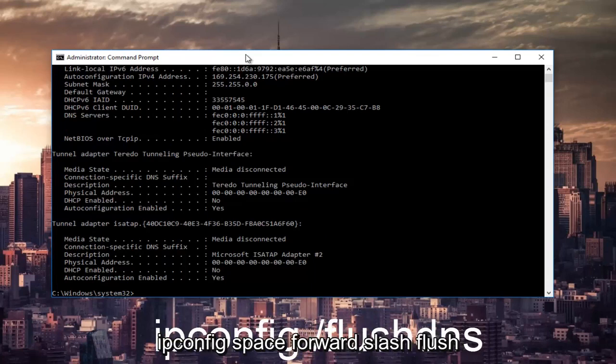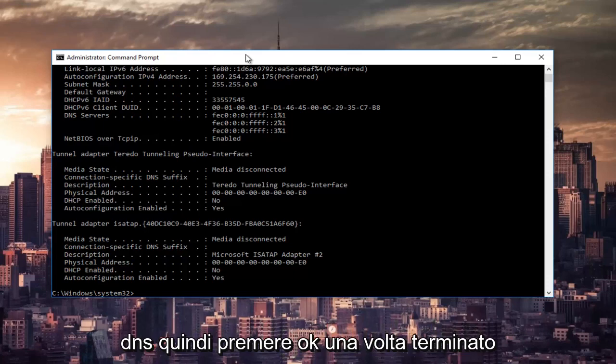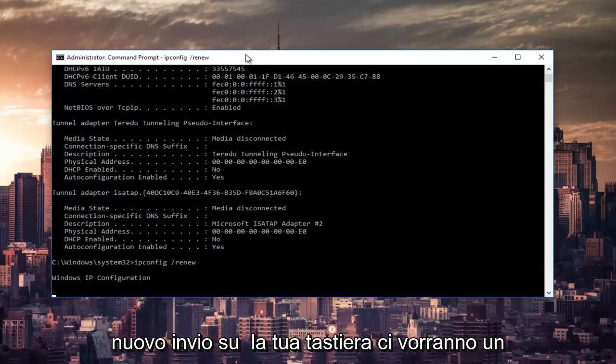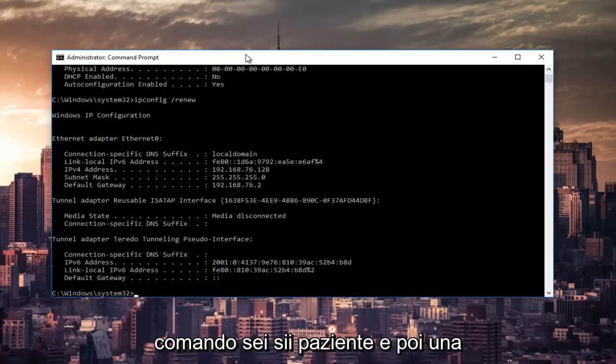Now type in ipconfig space /flushdns, and then hit Enter. Once that's done, type ipconfig space /renew, then hit Enter again on your keyboard. This will take a couple seconds to run, especially that command, so just be patient.